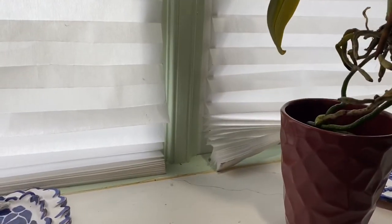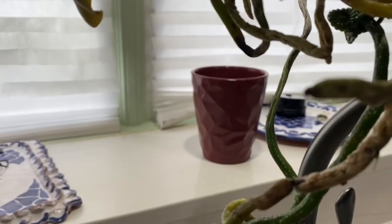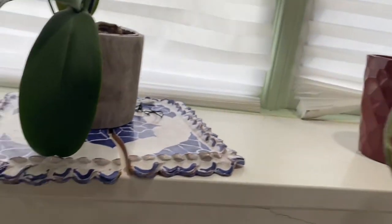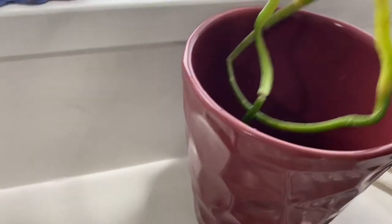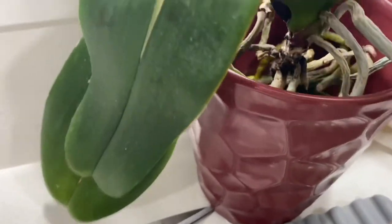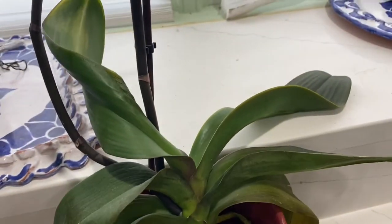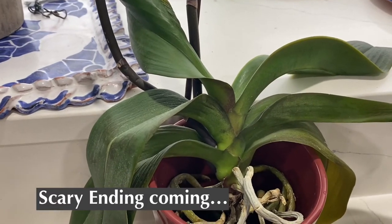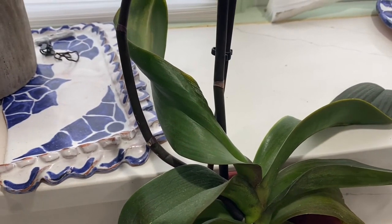Let me pick this up and show you the roots. Some of them are looking kind of dried, so I should cut them off. But honestly, the orchids have really liked this water culture. I'll show you how much water I had in the bottom — you can see some of the roots were completely submerged. I hope you have enjoyed my indoor garden of all things tropical, scented, and beautiful. Look out for that video about the lemon pound cake with the candied lemon slices and candied lemon peel.